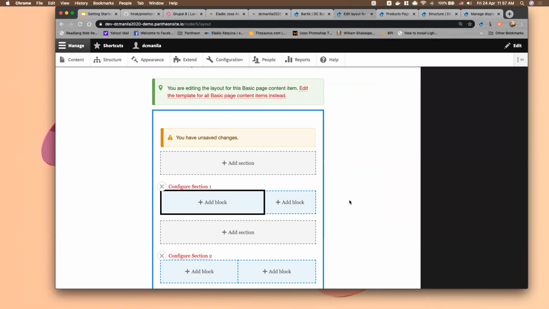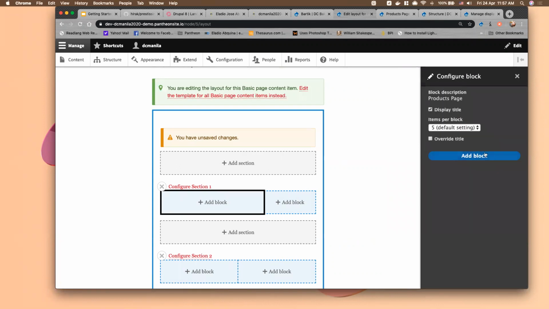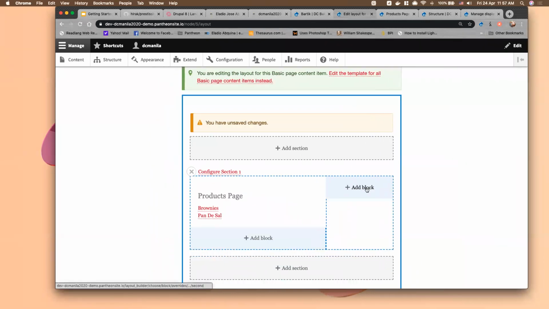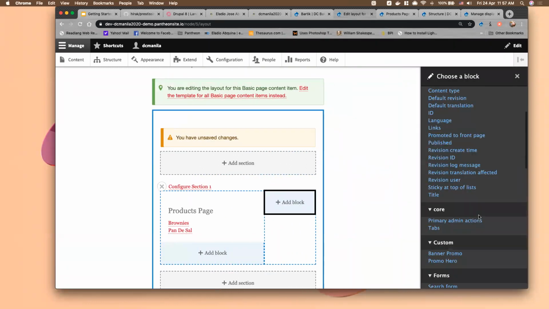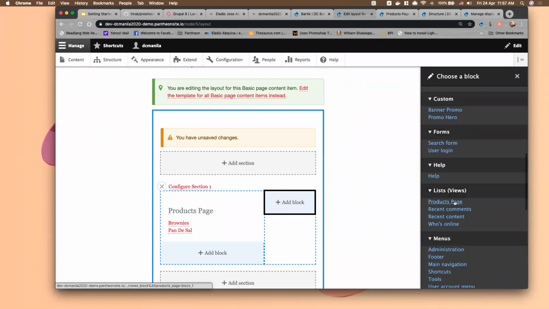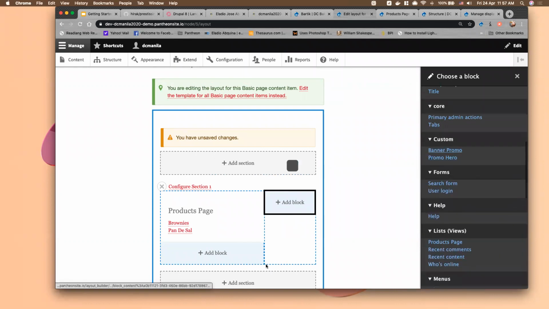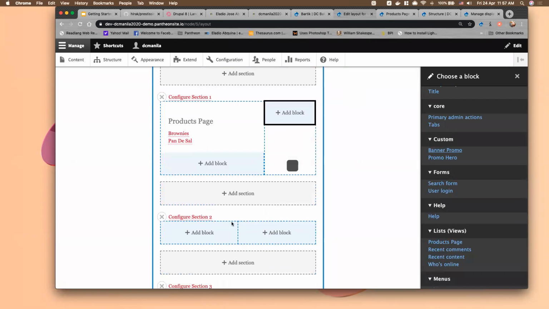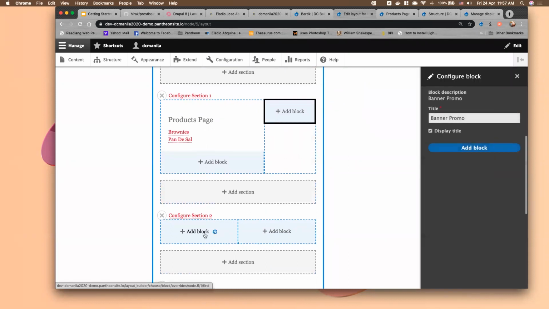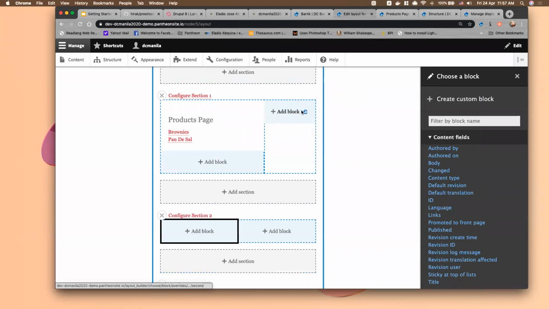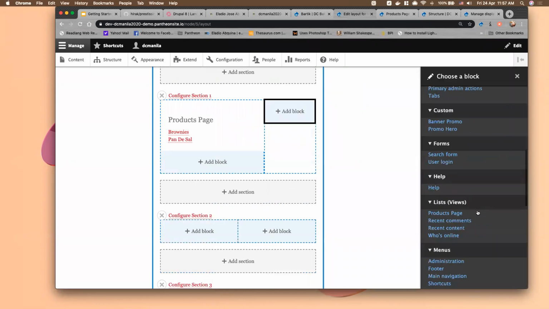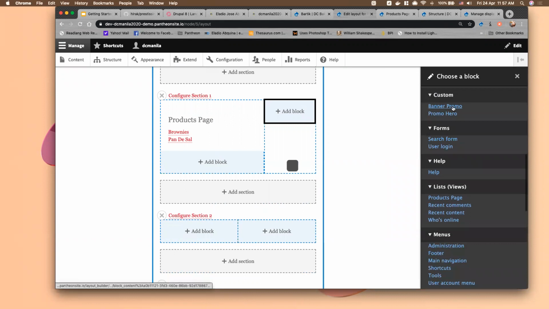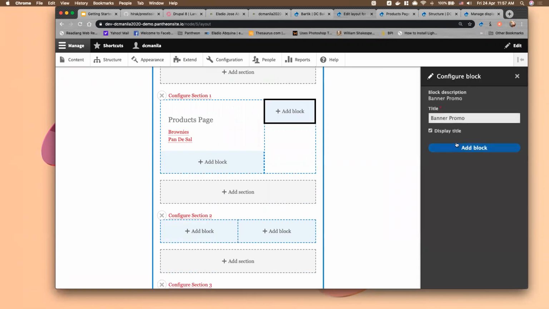And then remember we created a promo hero banner? Instead of putting it in the region earlier, I wanna put it here specifically on that page. So maybe I can remove that in the whole page because I wanna show it only here. I'm gonna put here, where's that? There you go, banner promo. Oops, sorry, I clicked wrong. Click banner promo, and then add block. I forgot to press add block.